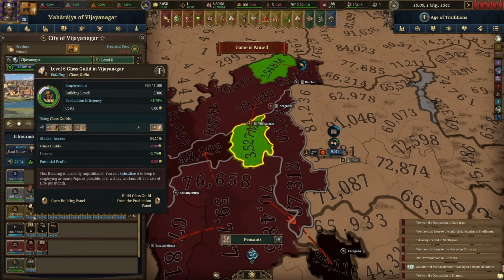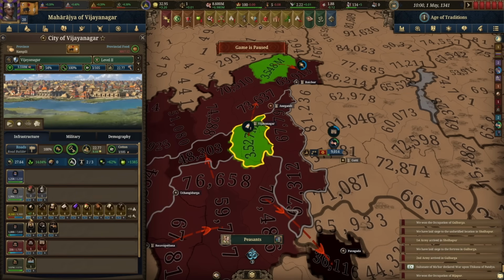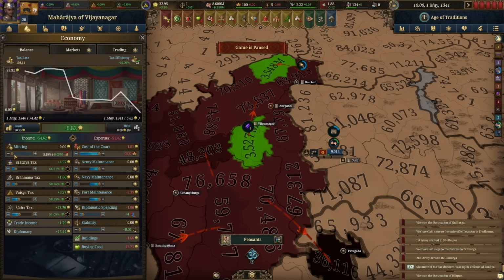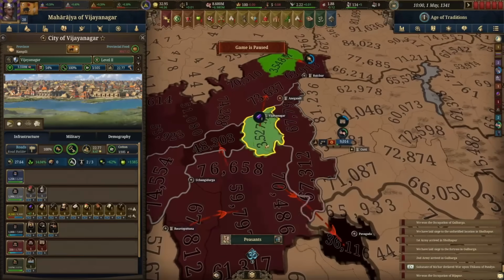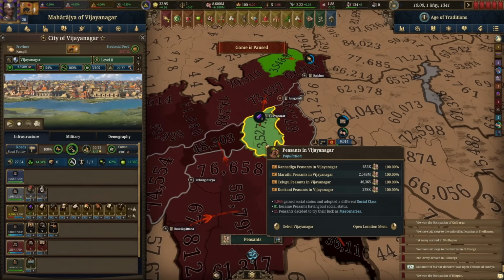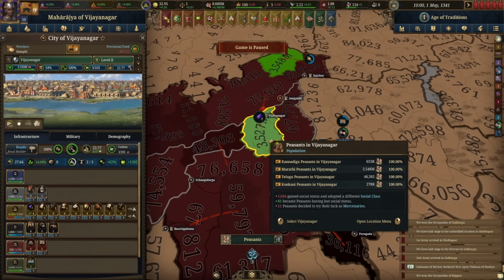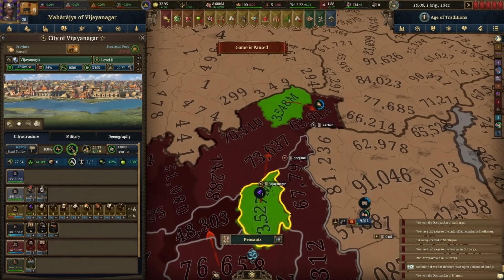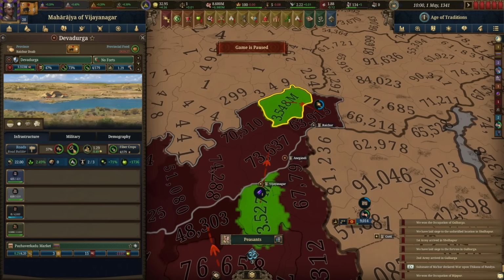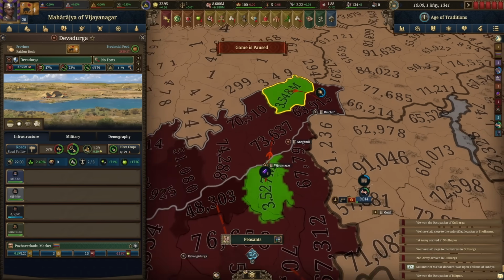Oh my god. Wait, no, is that because we're out of money? That's not because of the max level. That's because we're out of money. Wait a minute. I mean, I guess we can take some debt, although we're not really going to need to. You'll see in a second. Our economy is about to explode, because this is the absolutely broken stuff. It's not just a matter of having 3.5 million pops. It's a matter of having 3.5 million pops on a province with 100% control. And in this case, practically 100% control.